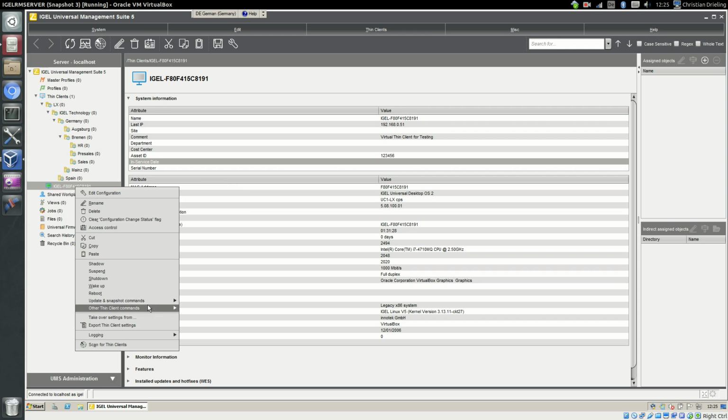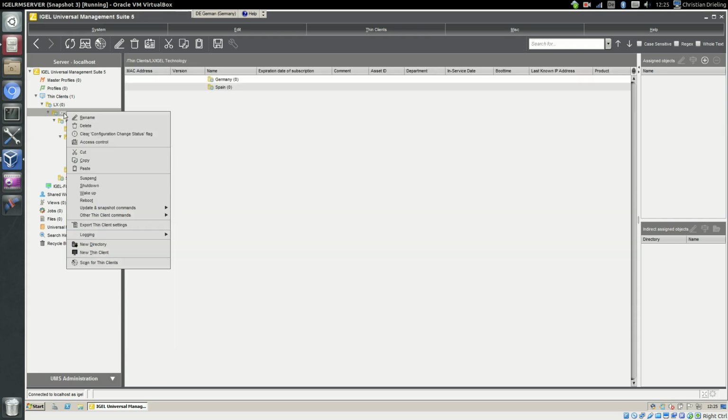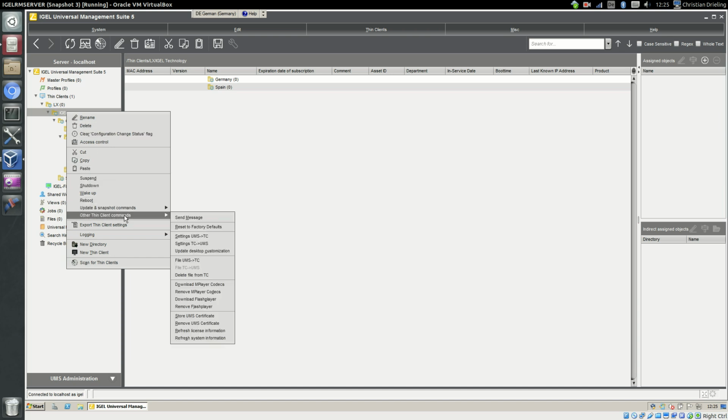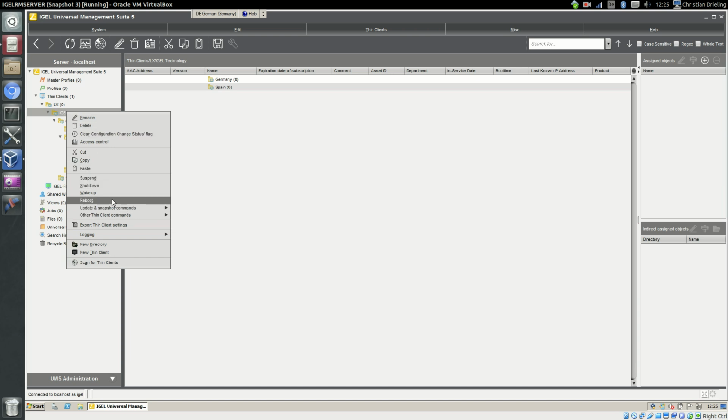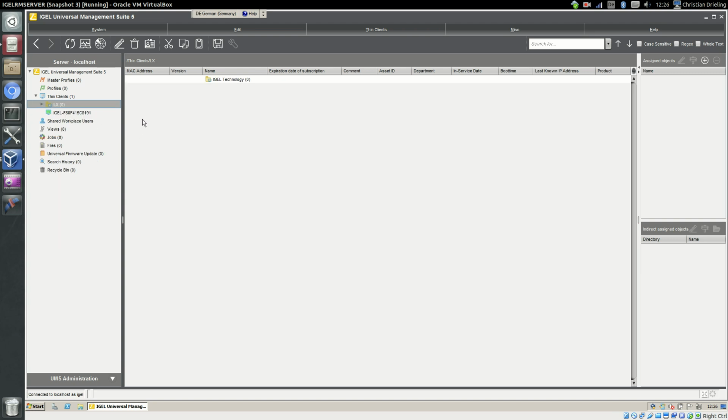All these actions we have here on the thin client, we of course also provide on folders. So, for example, if we right-click on IGEL Technology, you will see we have the same commands here. That means if you press reboot on IGEL Technology, all clients in the folder and the subfolders will get the request for reboot. That's important to know. So at the moment, if I close down the structure here, you see our thin client is just in Thin Clients, no subfolder.